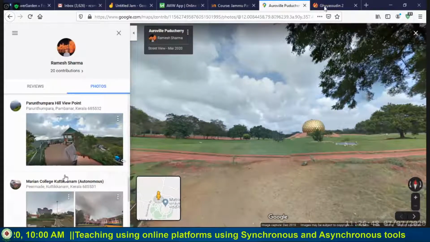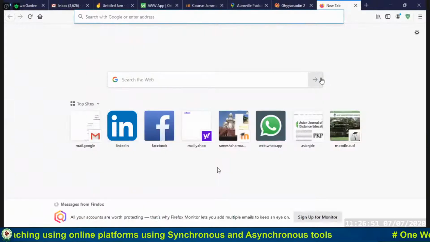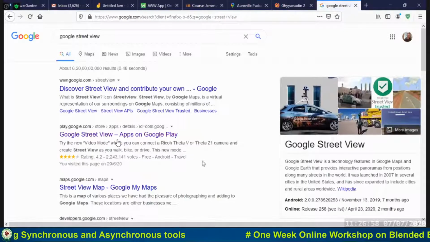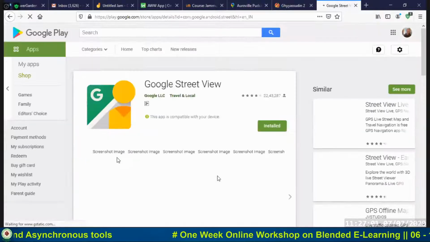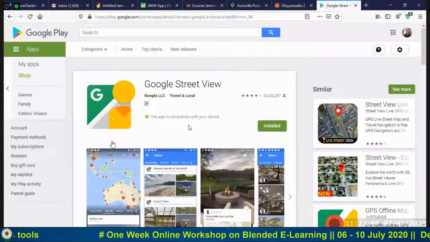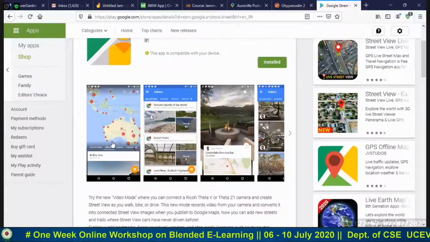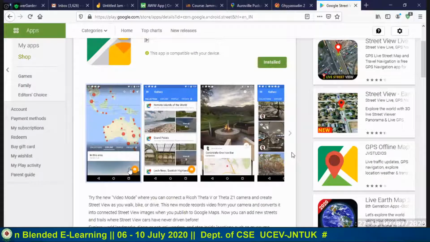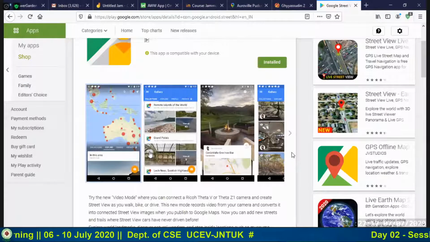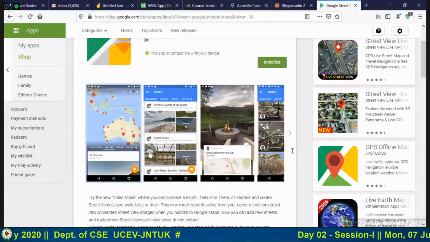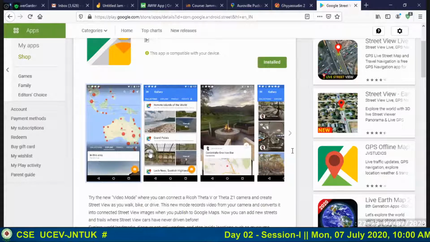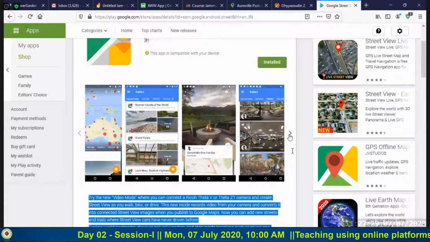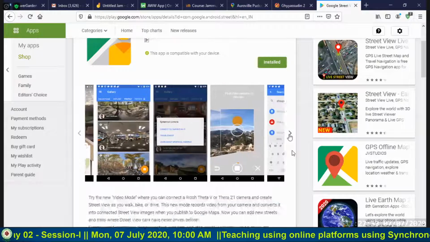And then these are created using a simple app, which is called the Google Street View app. You can download this app, install it. It is free. Once you are logged in, it will show you this yellow button here. You click on that, and it will ask you what you want to create, and you tell it 360-degree image. After that, you hold your mobile like this, and then a yellow circle will come on your screen, and you keep on moving that. I have a video, this one, like this.